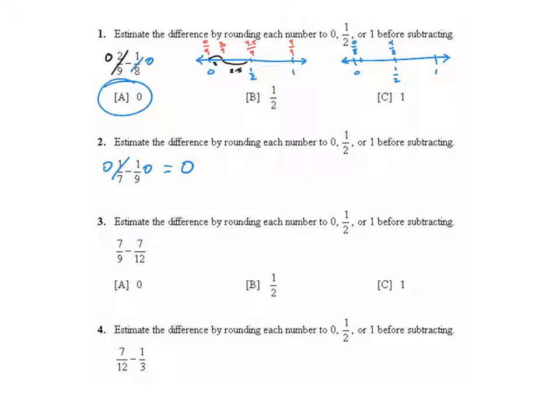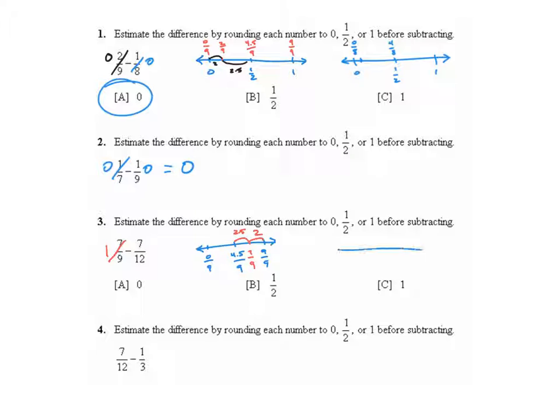Question 3, I am going to draw a number line. So we want 7/9 and 7/12. Start with 7/9. Here would be 0/9. Here's 9/9. And from before, we know a half is 4 1/2. 7/9 is somewhere in the middle here. So we just need to figure out which one is it closer to, 4 1/2 or 9/9. The distance from 4 1/2 to 7 is 2 1/2. And the distance from 7 to 9 is 2. So 7/9 is closer to 9/9, or 1 whole.